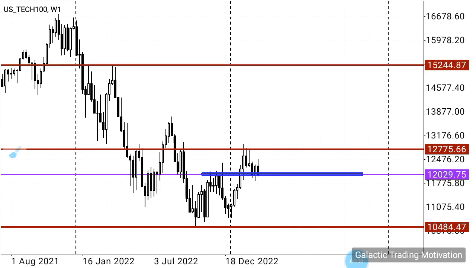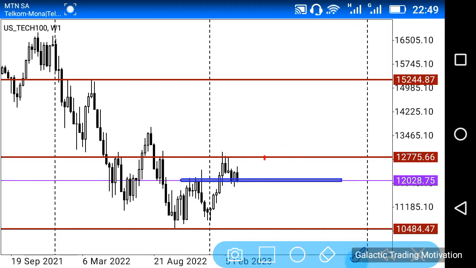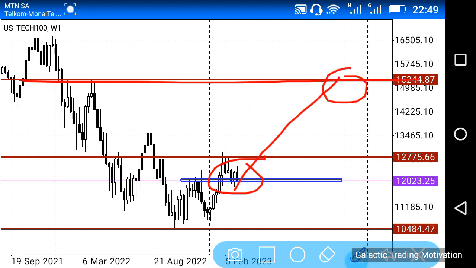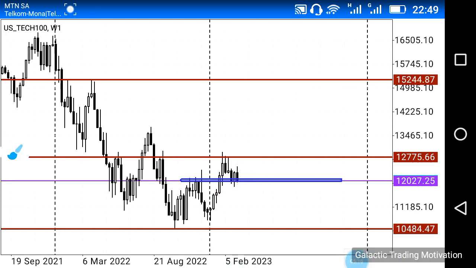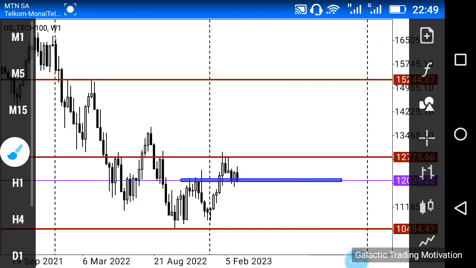So it is also quite possible that we might see price from here actually shoot all the way to over here, and that is because this is a very strong level of resistance, and a level that is carrying a lot of money at this level over here, or at that point, right? Anyway, from here let's head down to the daily chart, guys.